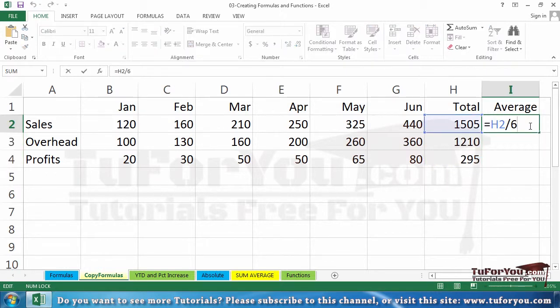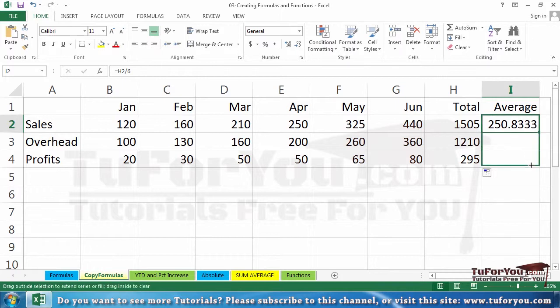Our average is a calculation in cell I2, and double-clicking and looking at it we see that it's dividing the cell to its left by 6, and we want to do the same thing in the two cells below this. Here too, we'll drag from the lower right-hand corner. There are many situations in Excel where you write a single formula and then copy it into adjacent cells by using this fill technique. We've seen it initially with a row and then two examples used with a column.